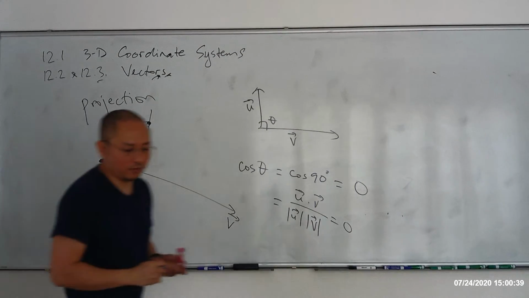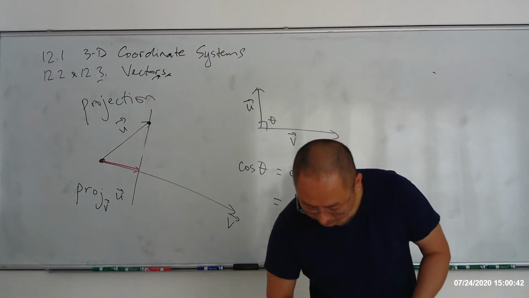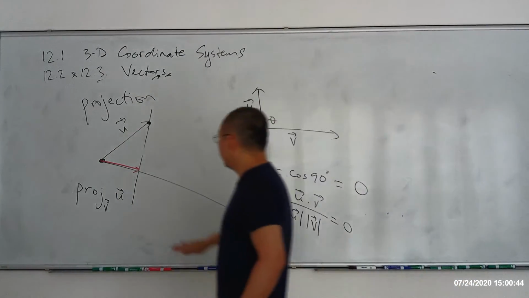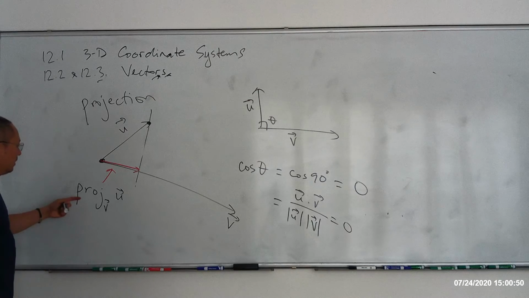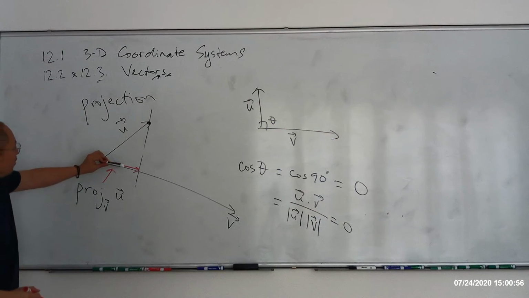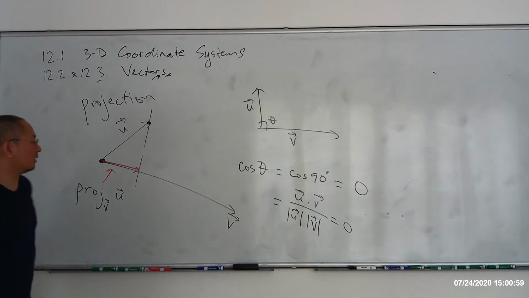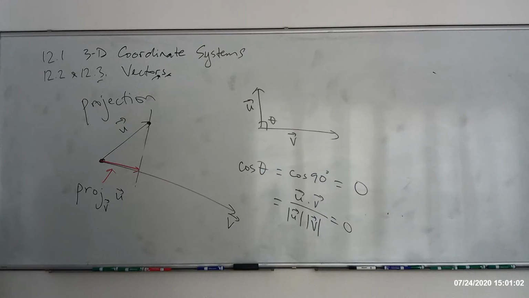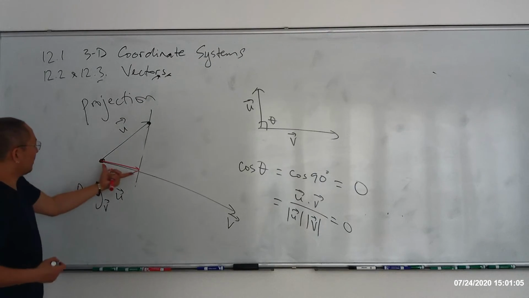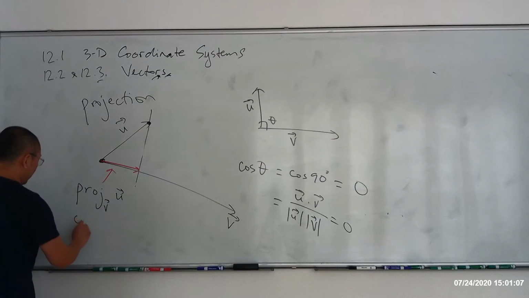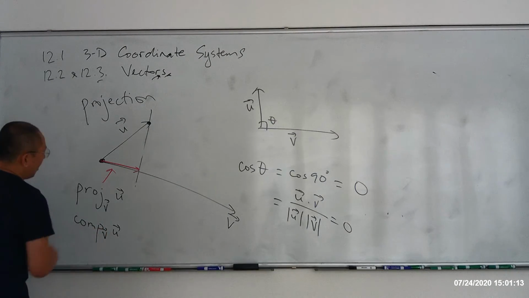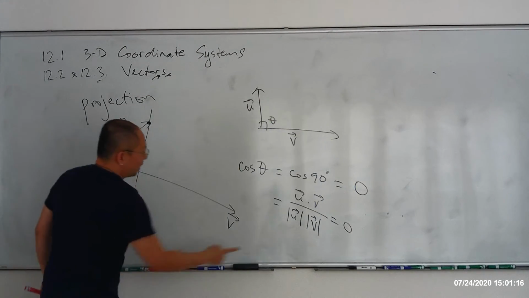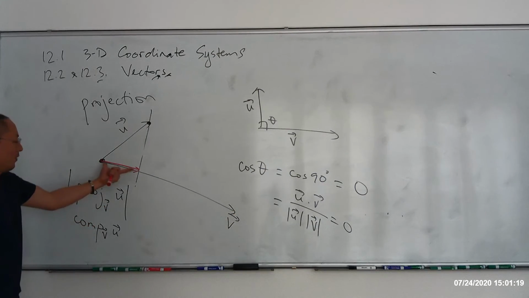Okay, let me double check and see if I write it the same way as the book. Yeah, that's right. This vector, the red vector right here, is called the projection vector of vector u on the direction of v. Think of the red one as the shadow of u on the v direction. And the length of that vector, I don't know why the book gives you another notation, is called the component of u on v. But all you have to do is put the absolute value, just like the magnitude that you learned right here. That means the length of that vector.